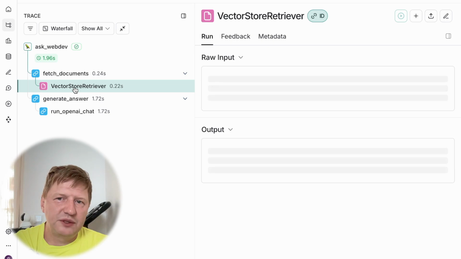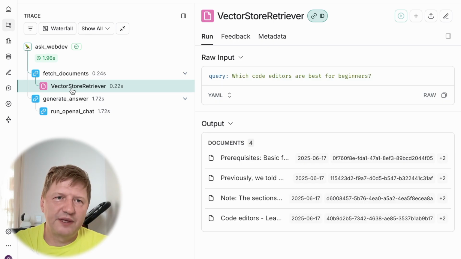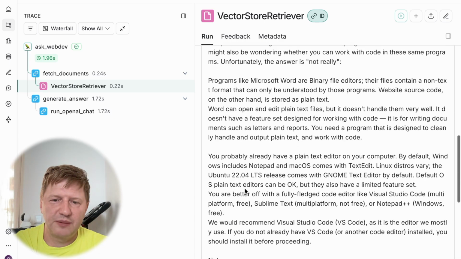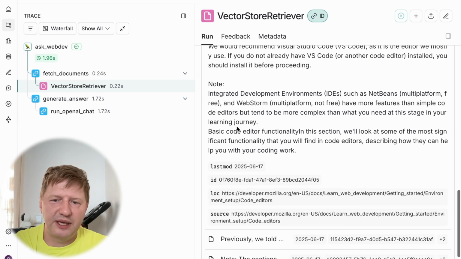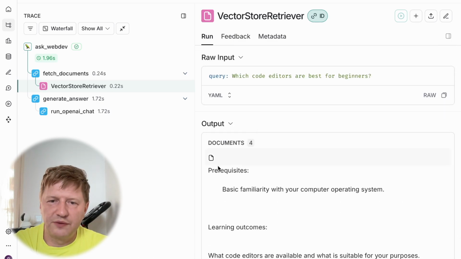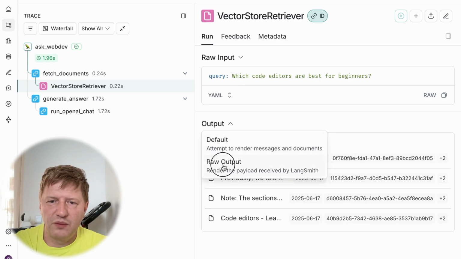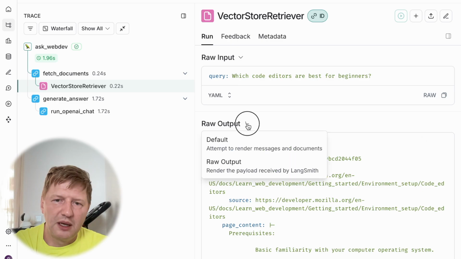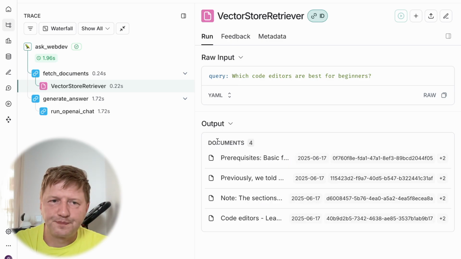And it gives you some sugar on top. For example, if LangSmith knows that this is a retriever, you can see the list of documents in a readable format. You can open it, you can see some attributes. So LangSmith knows details about that, right? It's not this raw format, for example, like the raw one would be something like that, right? So LangSmith can reuse that.